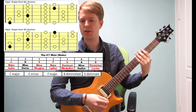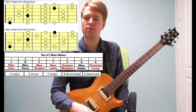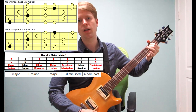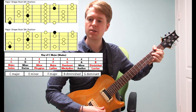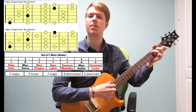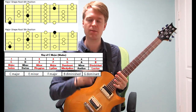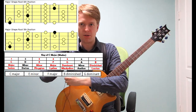And so, let me give you an example of this. Here I've highlighted the chords in red for you, so you can see which ones I'm using, and underneath you've got the progression. The progression is C major, B minor, F major, B diminished, and then G dominant, and then we'll resolve back to the C. As each chord changes, listen how the feeling changes. It changes from major to minor to diminished, hopefully. So let me get my recorded example here.